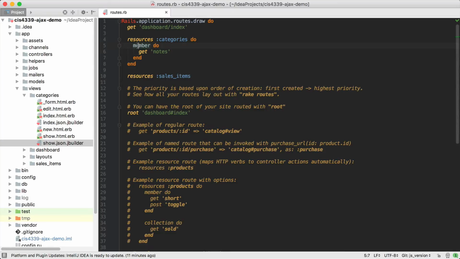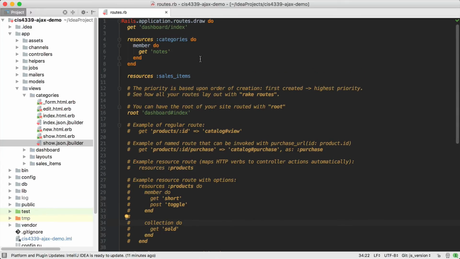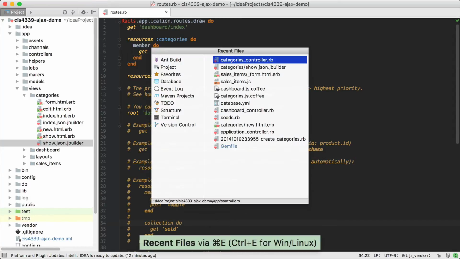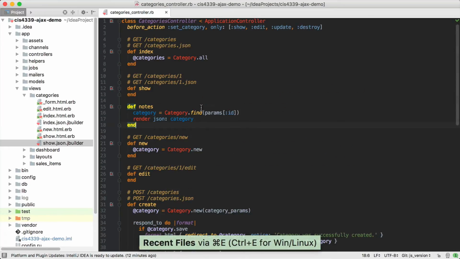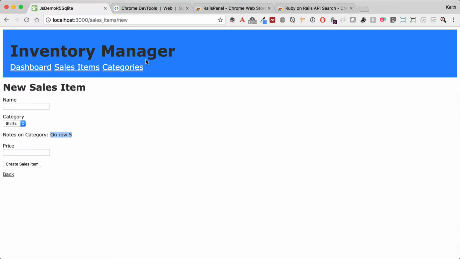You need to do member when you're going to call it against a single element, and what this does is it also sets up the route so that it includes the database ID in the route. The other way that you can do this is with a collection, which you can see down here. And if you do that, it doesn't include the database ID in the route that you're going to get. So for our case, we need to pull back one particular category, so we want to use the word member here. Okay, so we have two steps so far. We do the categories controller, implement the method, go to the routes, implement this, and then now we can come back over to the browser and see if it works.